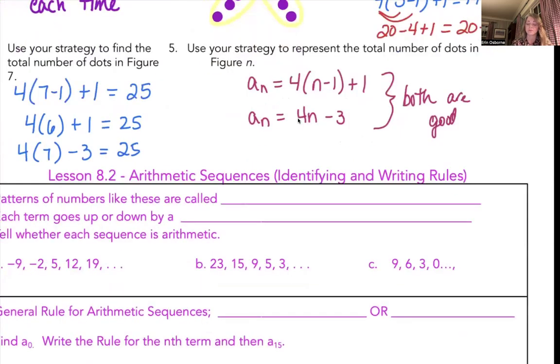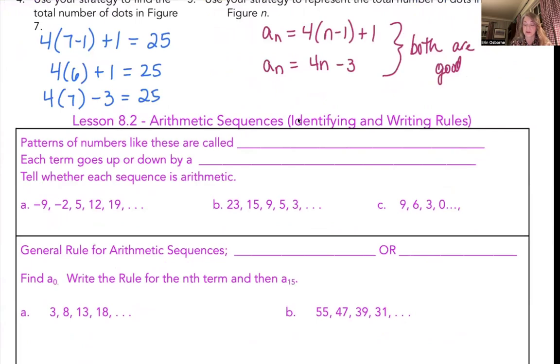Okay, so sequences like these dots and the other ones that we've been working on lately are called arithmetic sequences. And they're the type that always increase or decrease when each term goes up or down by a common difference, we're calling it. And we've been using D already to represent that, like when we were on our pair deck.